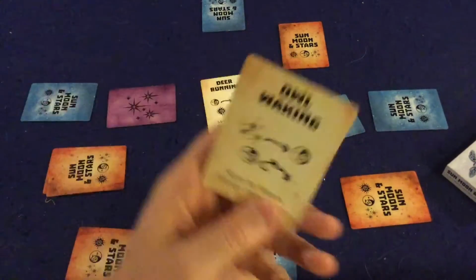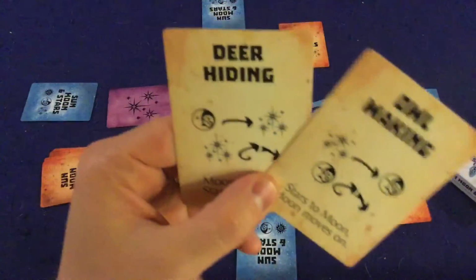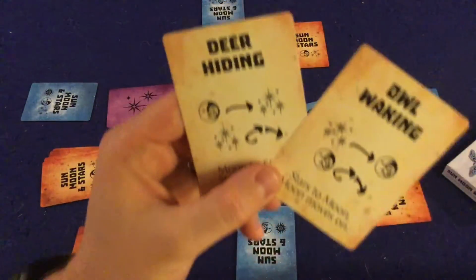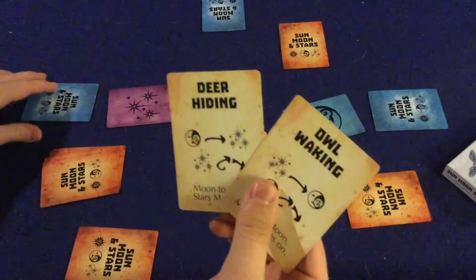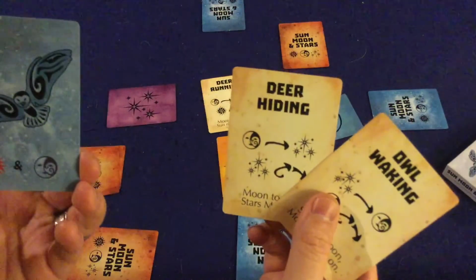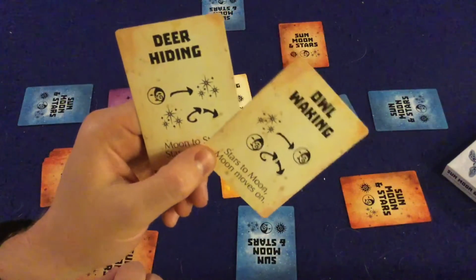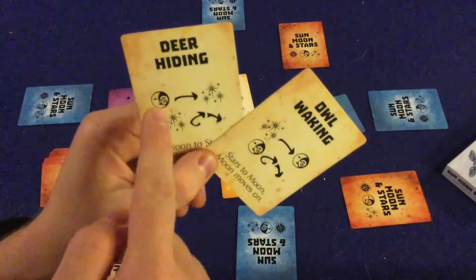So let's see, he's got this card, he has the stars. So he could pick either one of these. They're actually kind of a mirror opposite of one another. So let's take a look at what his objective is. He's hoping to get the sun and the moon. So right now he has the stars, which doesn't really help him at all. So yeah, he would probably play this one.